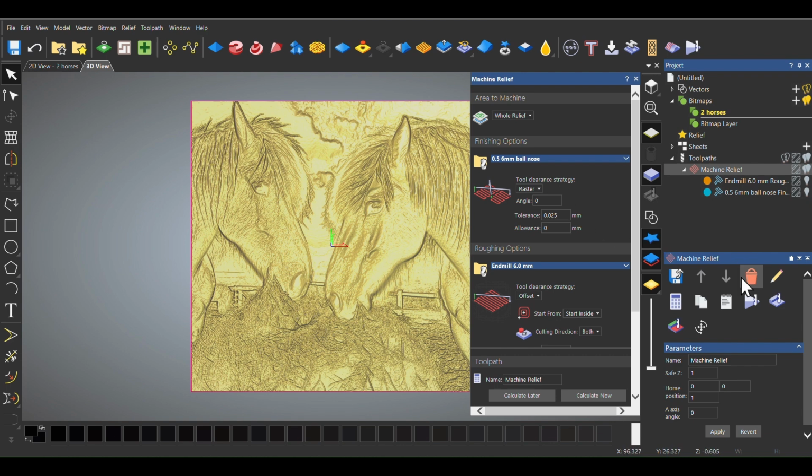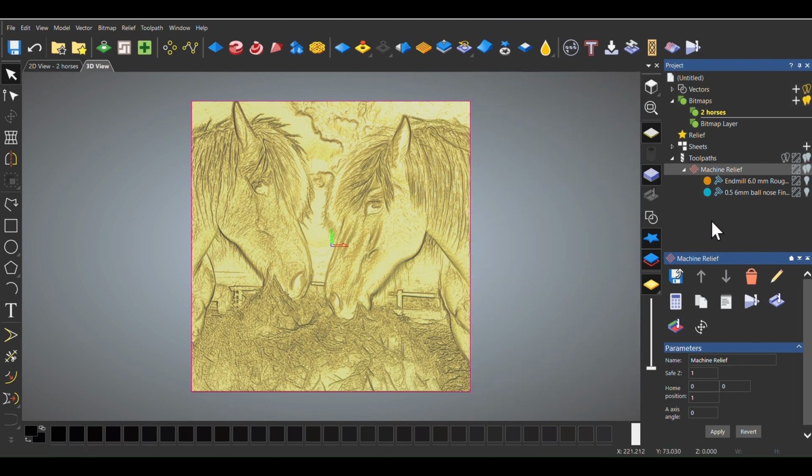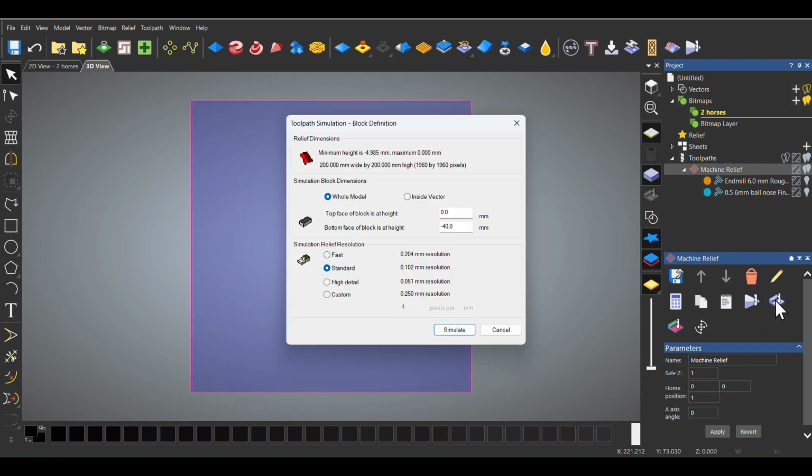Now what you can do is we can simulate this relief, and we can see how well this will look. So I will close this. We will scroll here, and then you can either have this option where you can watch it create the relief, or you can click this option and it'll automatically do it for you, and it takes a couple of seconds. So for this video we're going to click this one.